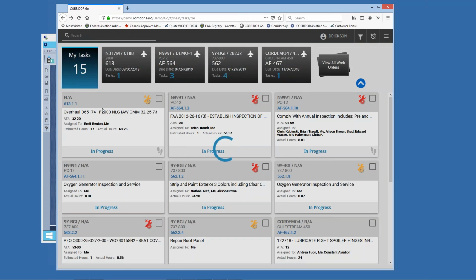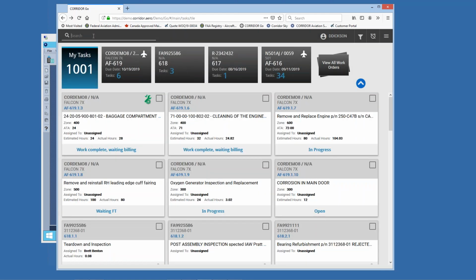This is going to bring in all the open work orders. If somebody is searching for those open work orders, they could search for Gulfstream, and that's going to narrow it down to Gulfstreams.